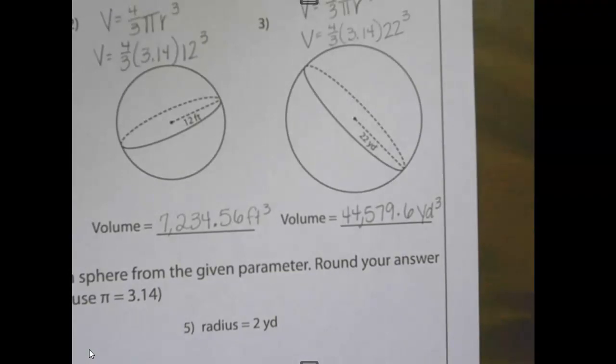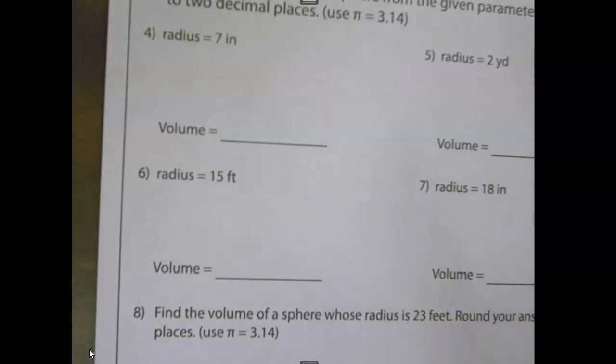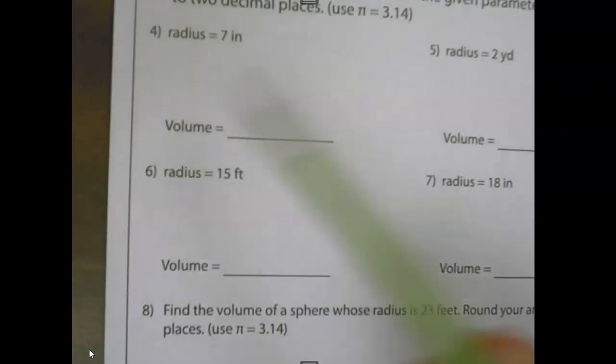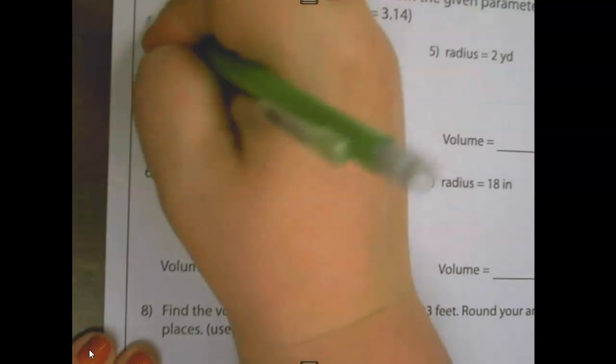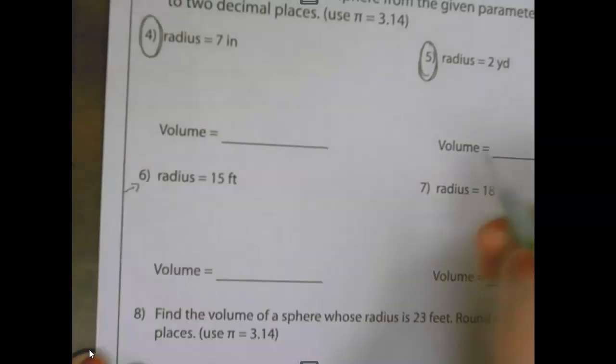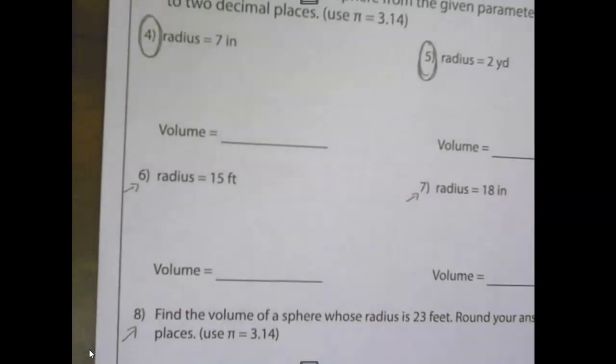All right, we've got some without words. So what I'm going to do is 4, 5, 6, 7, and 8. I'm going to make it mandatory: you have to do 4 and 5 on your own. But 6, 7, and 8 will be extra credit on the assignment. So if you decide to do 6, 7, and 8, it will count as extra points on your assignment that you have tomorrow. I'm not going to give you those answers for 4 and 5. You're going to have to work them out on your own. And then 6, 7, and 8 will be extra credit.